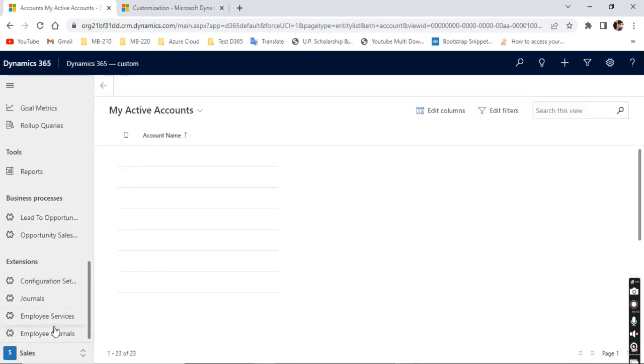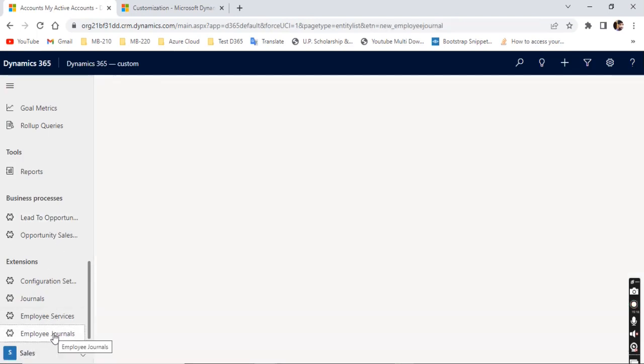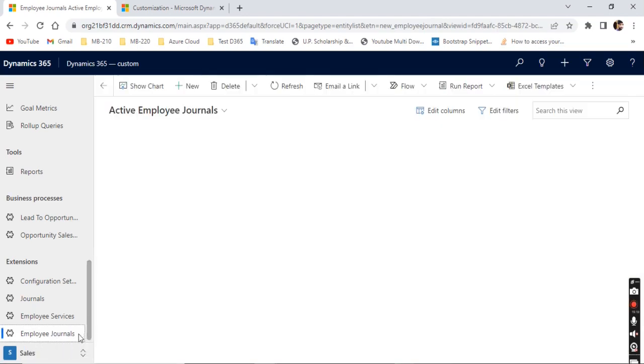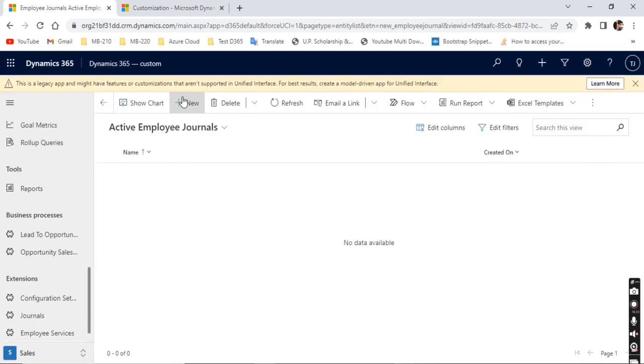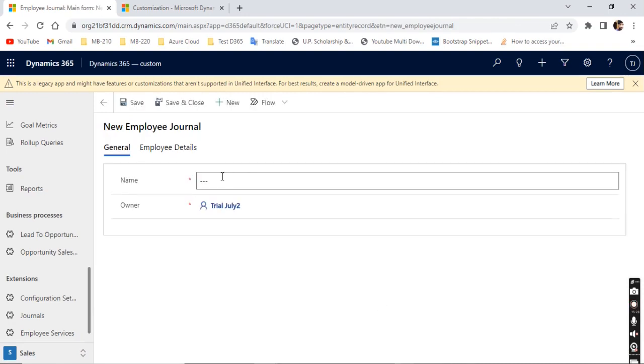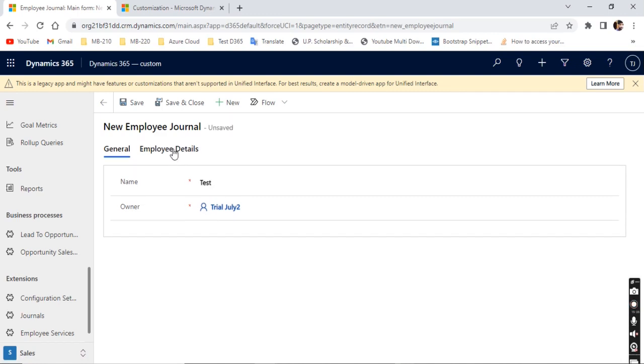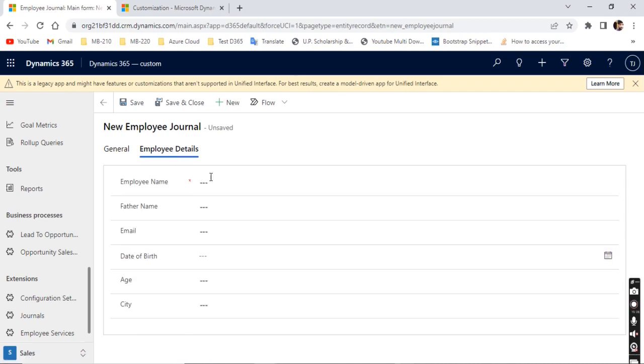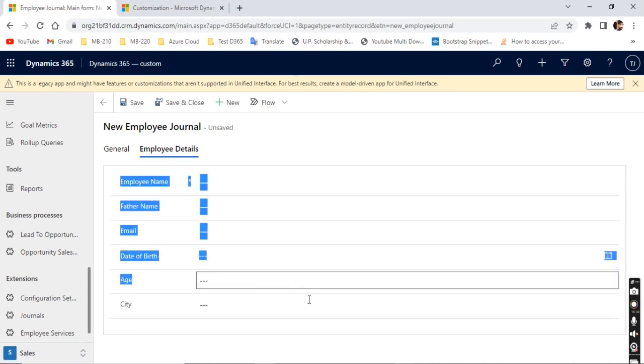Yes, now my newly created entity is available here. I need to click on new. Just as I showed you, some different fields should be there. So just click and give any name here, which we have created in a tab. Now our entity is there.